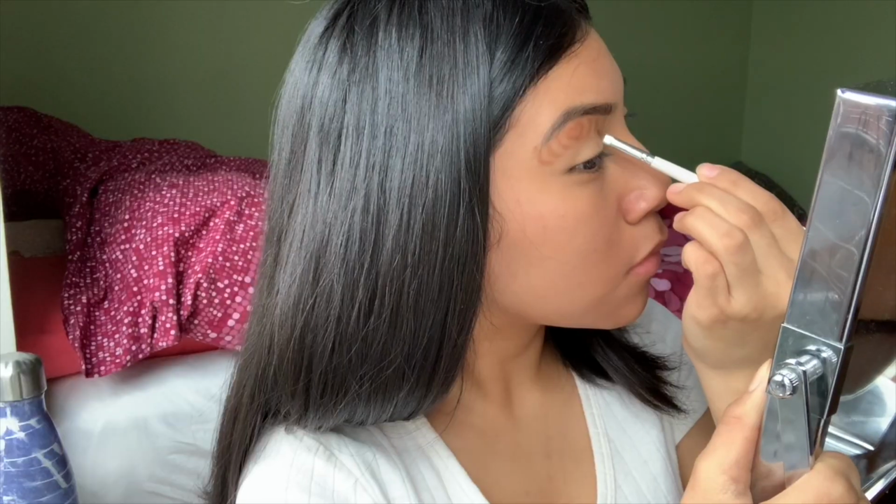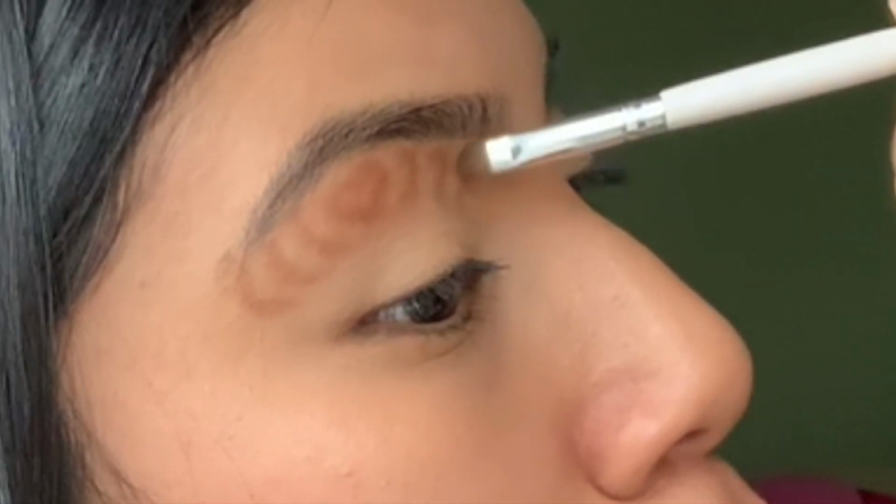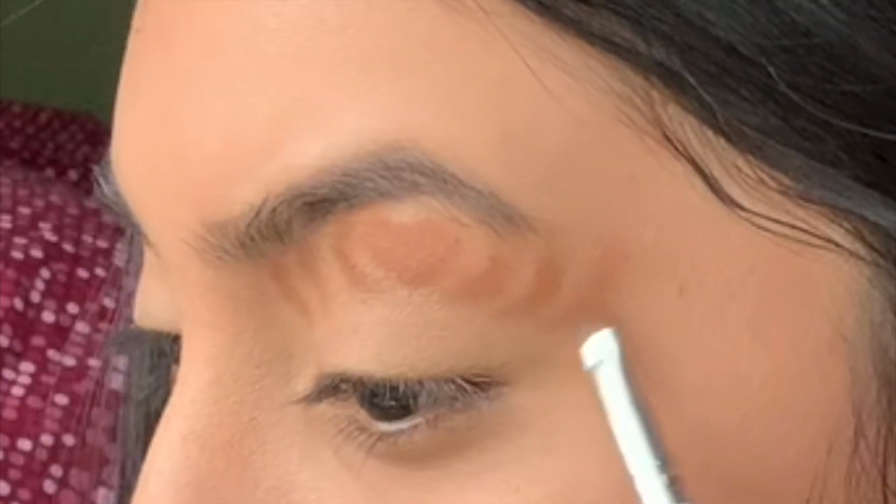Me listening to Jenny Rivera, I'm gonna go into the other side and do the exact same thing. Here I'm just going to be blending the brown. So I'm currently in class, but the next thing you're gonna want to do is you're gonna want to go in with your e.l.f. I really do be paranoid that my mic is on and they're gonna hear me.